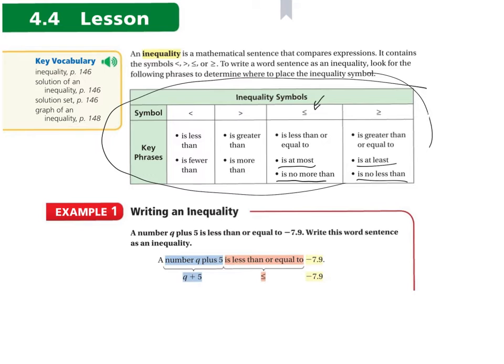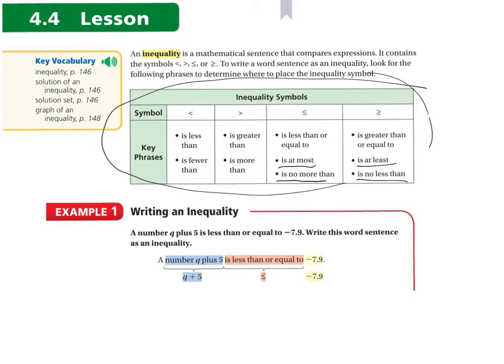Or "it is no less than 20 miles to school" would mean it's no less than 20 miles, so it's more than 20 miles or equal to 20 miles. And again, "no more than 20 miles" would indicate that that 20 miles would be the maximum. So those that I underline, those are the ones you probably want to think about. And like I said, think of the money in your pocket or the distance somewhere, and it helps you remember.